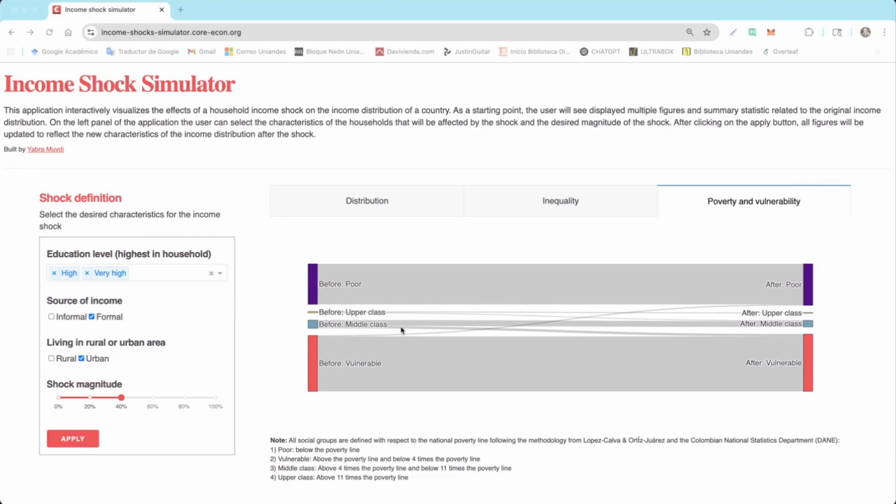However, a very significant portion of upper-class households, those with higher socioeconomic standing, frequently move into the vulnerability zone. This means that some of the households that were previously considered vulnerable or at risk, unfortunately, fall into a state of poverty. So notice now, what other interesting idea comes to your mind? What other simulation or scenario could we conduct or explore?